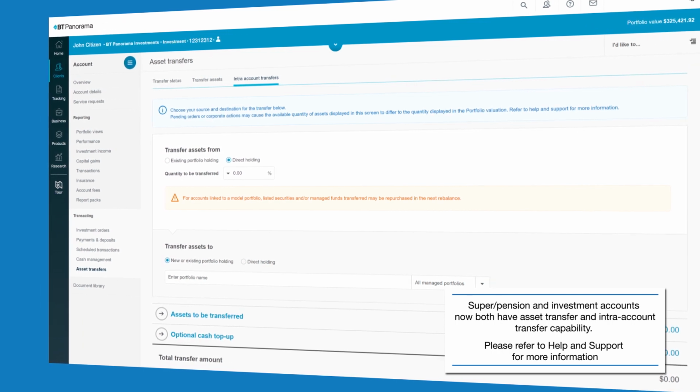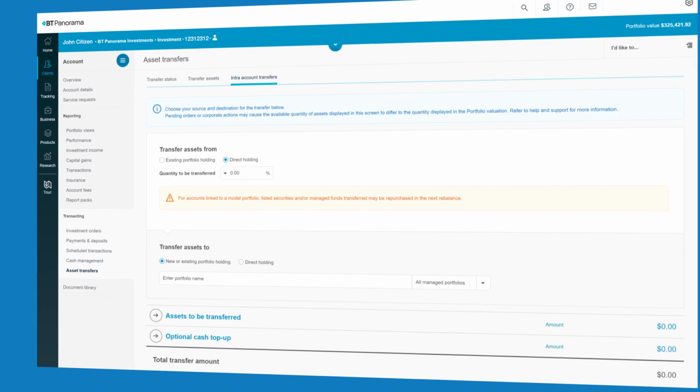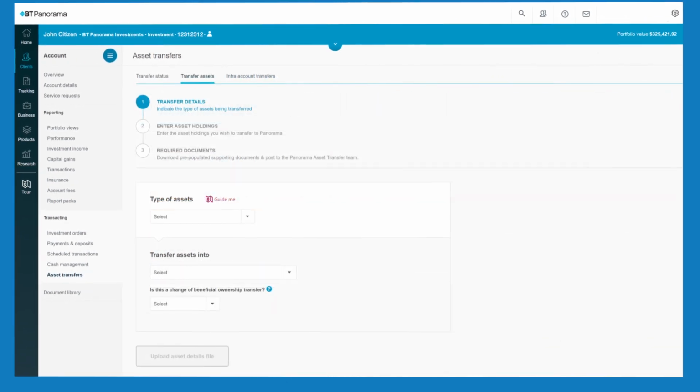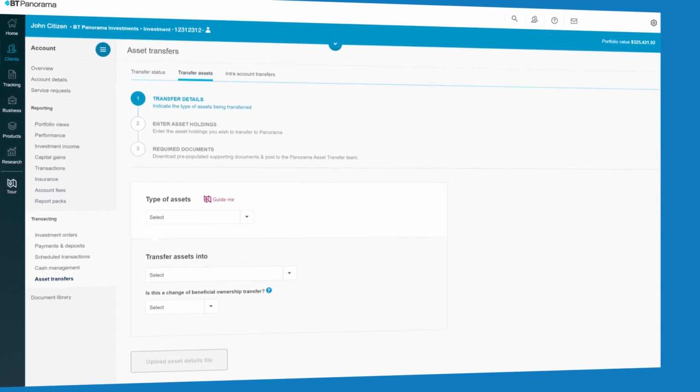Investment accounts will also have this intra-account transfers functionality. However, they'll also have an asset transfers section providing online in-specie transfer functionality for assets held outside that are moving into Panorama.